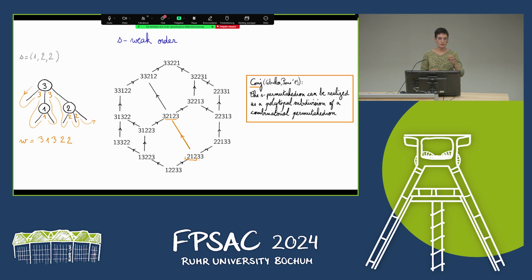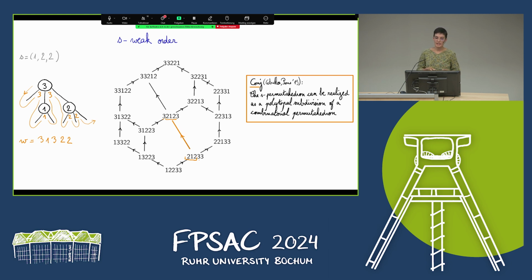So this is how we go from this S-decreasing tree to this S-permutation 3, 1, 3, 2, 2. So all S-decreasing trees are in bijection with multi-permutations that have s_i occurrences of the letter i and that avoid the pattern 1-2-1. This is for the decreasing condition. And we also recover the usual weak order when S is equal to 1, 1, 1, 1, because then we only have all the permutations.